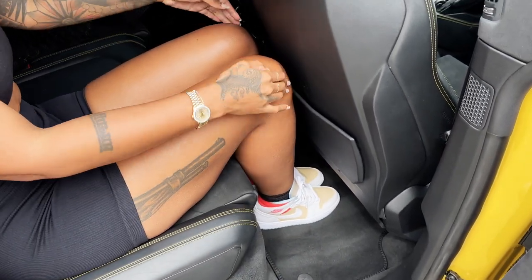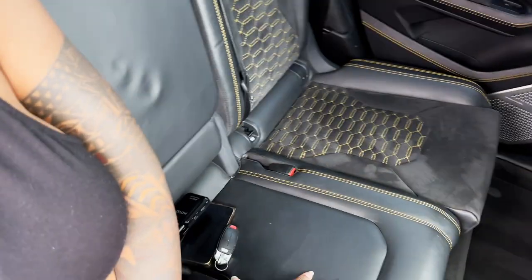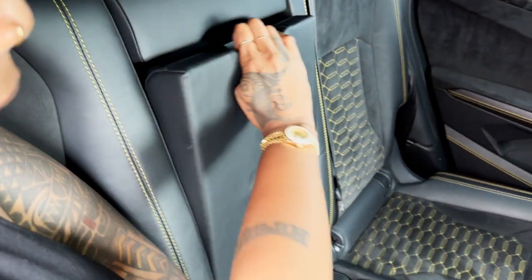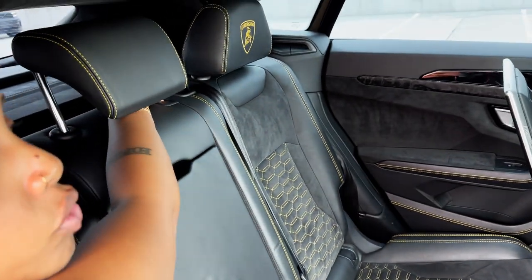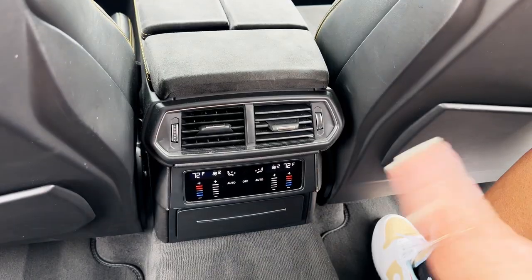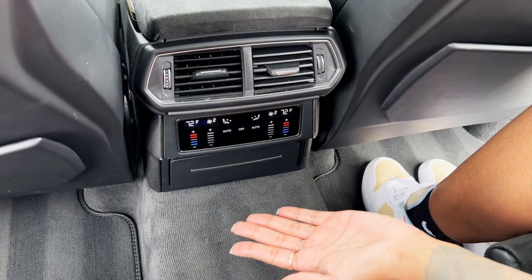Legroom is also pretty decent — it's not crazy, but it's fine. In the back seat you also find bucket seats, so it only sits two. You could try to sit in the middle, but I don't think anyone wants to. It's very comfortable. If you have nobody with you in the back, you just open this right here and you find your cup holders. If you have something long in the trunk, you can open the pass-through right here and put it in the middle. You can also control your cooling and ventilated seats and temperature from back here.